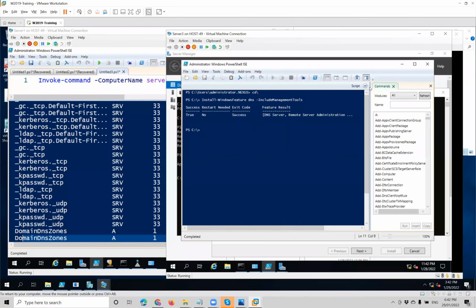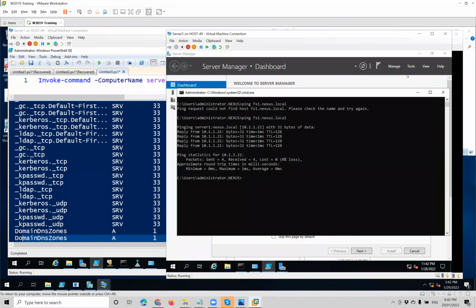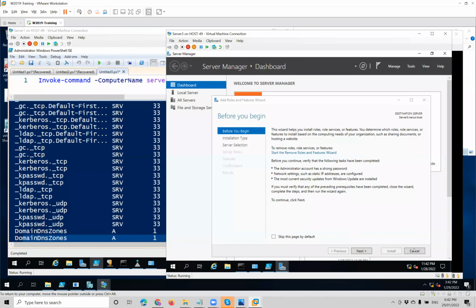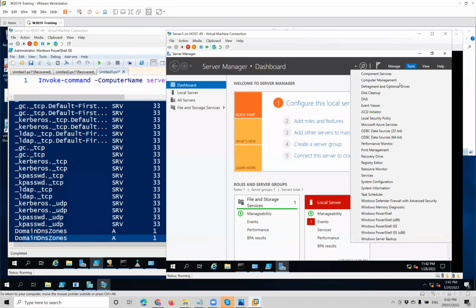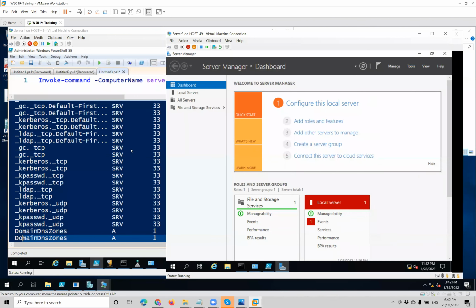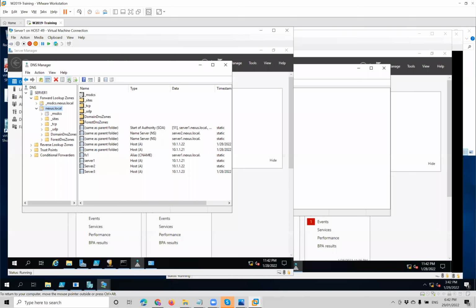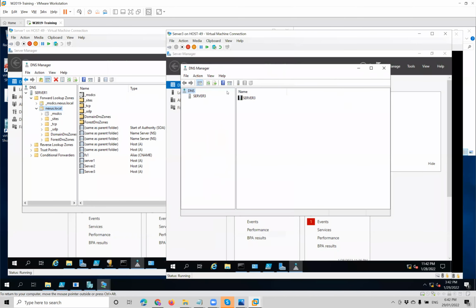Okay, so we have successfully installed DNS. If you click Tools, there should be a DNS. There, you have DNS. We have a blank DNS. Okay, server 3.